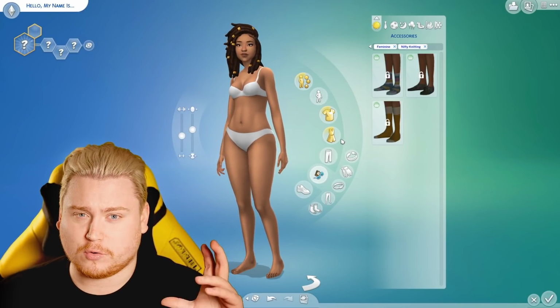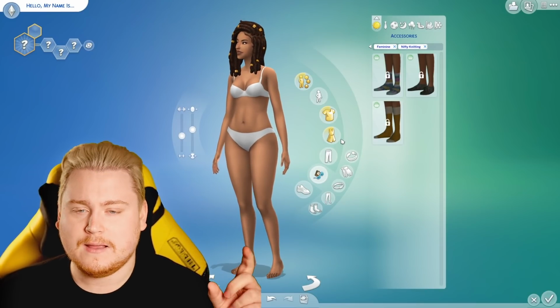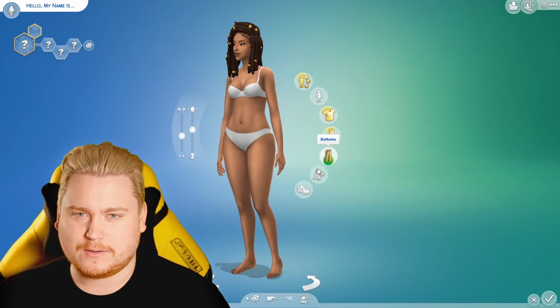I wish they did that with the career items too. I wish they showed up in CAS but had this little lock on them and said, locked until you reach so-and-so of the fashion designer career or whatever, because I feel like that'd be cool.